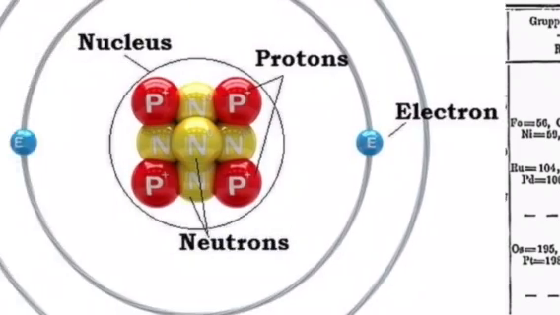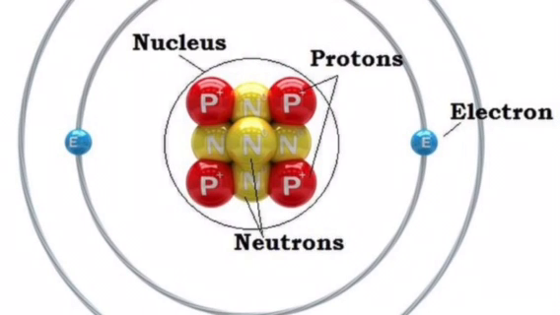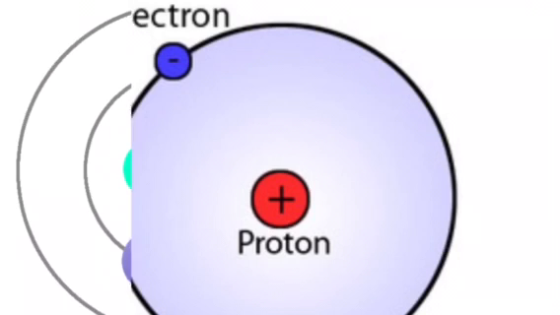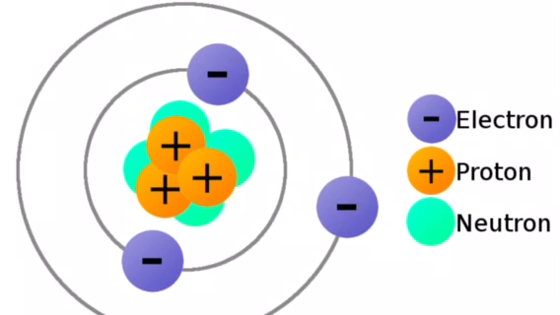My concept revolves around the parts of an atom and the important role they play in the periodic table. A proton is a subatomic particle found in every atom, and an electron is a negatively charged subatomic particle. Both protons and electrons are used in determining the arrangement of the elements in the periodic table.